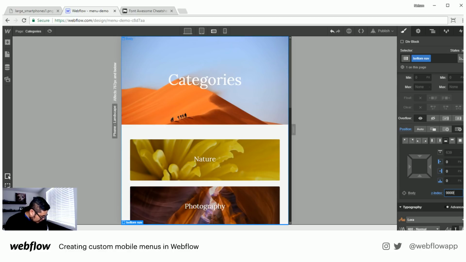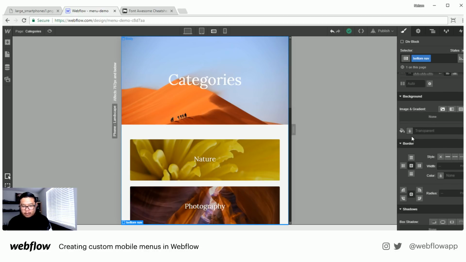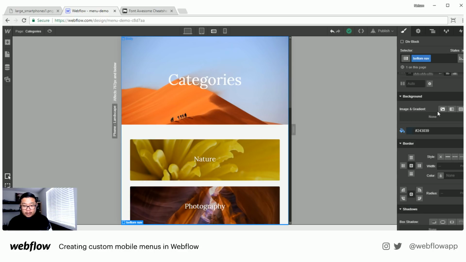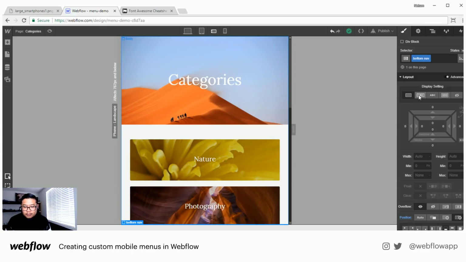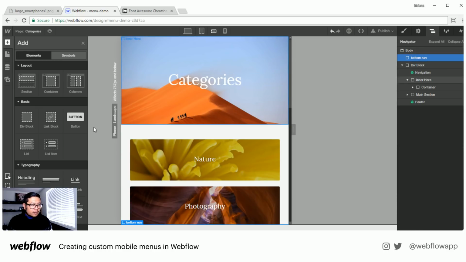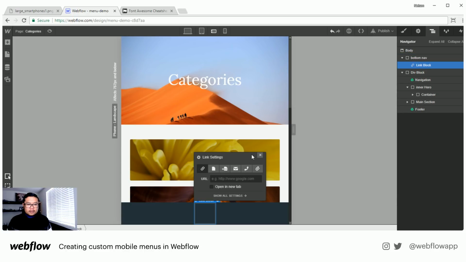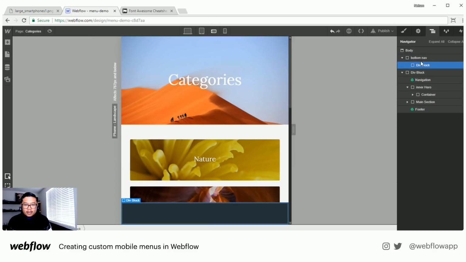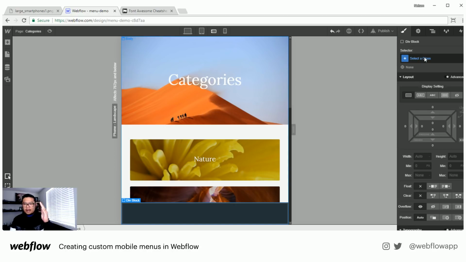And looking at my sketch, okay, yeah, so that's about it for that. But let's also add a background color, something dark like this, dark slate gray. And yeah, so let's start putting stuff into it. Let me make this centered real quick, the text align center. And inside of here, I'm going to put a link block. No, let's just put a regular block. And this one is going to be my little bump. I'm going to make a little bump.